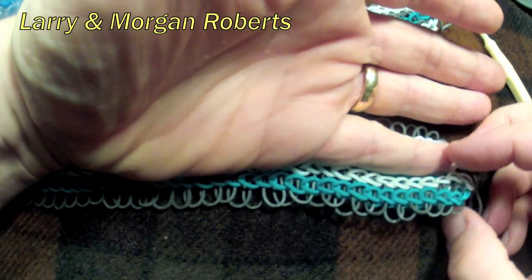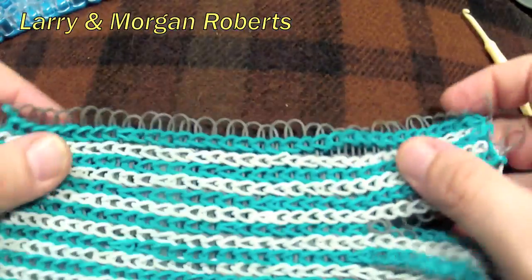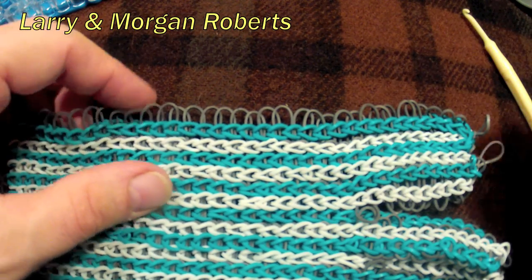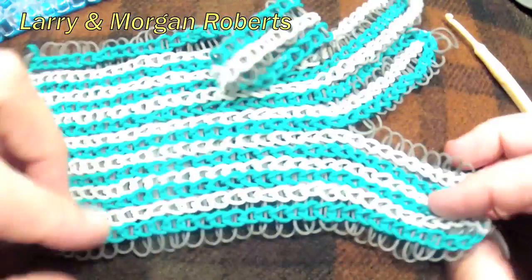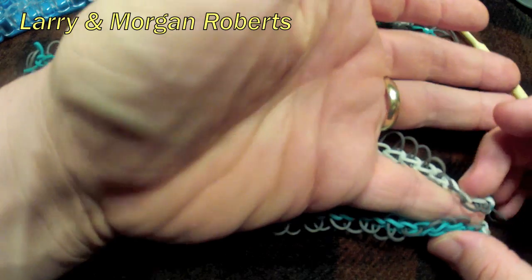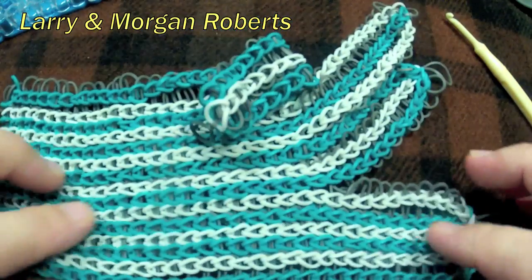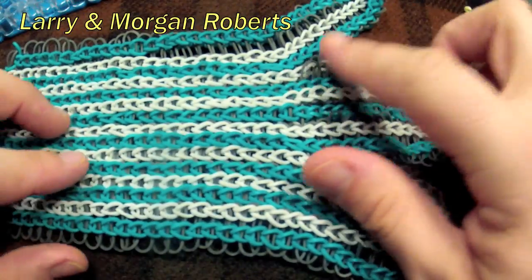What I'm going to do is I'm going to add two sections to this pinky. Maybe not. We'll add two sections on this side. I'm just trying to think of, you know, ultimately how big it'll be. Yeah, we should be fine. I'm just kind of sizing it up for, you know, the rest of the glove.